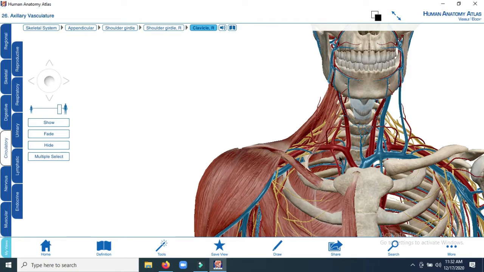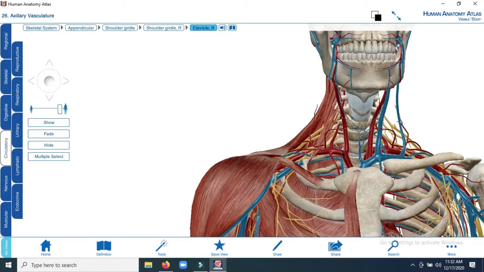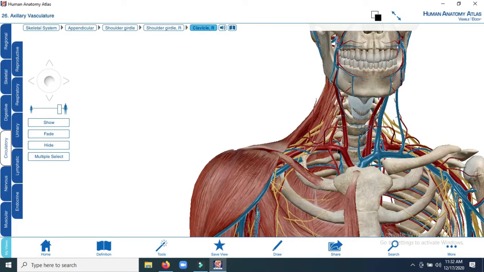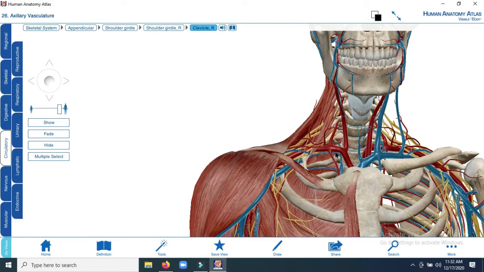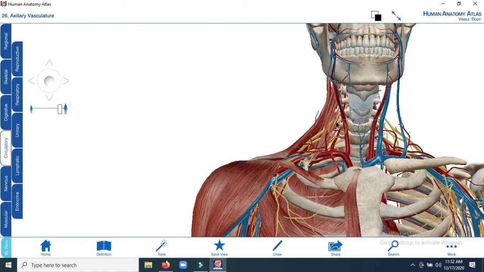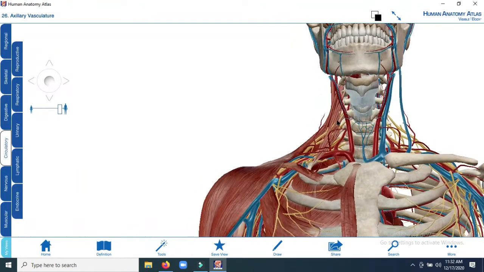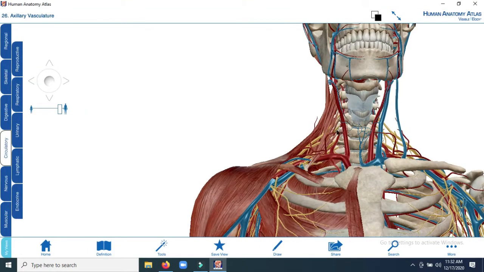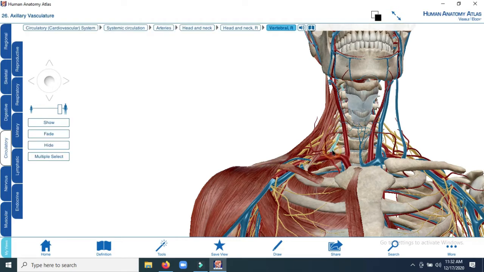Okay. Now look at the branches of the subclavian artery. Here from the first part of the subclavian artery, it is very obvious that there are three branches arising from the first part, and their names are also very easy. How? Just see that this artery arises from the first part of the subclavian artery and will go up through the foramen transversarium of the upper 6 cervical vertebrae, isn't it? So it is termed as the vertebral artery.